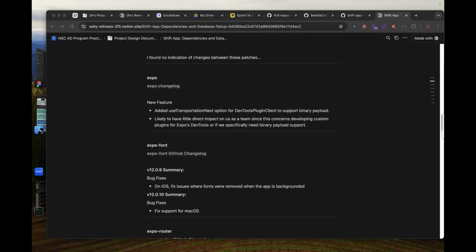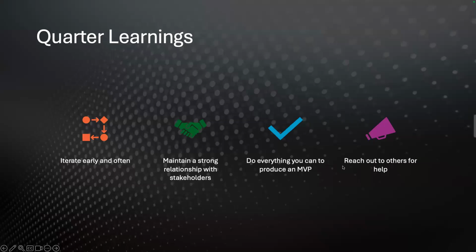Okay, so let's go into final learnings. One of the things that I learned was to iterate early and pretty often.